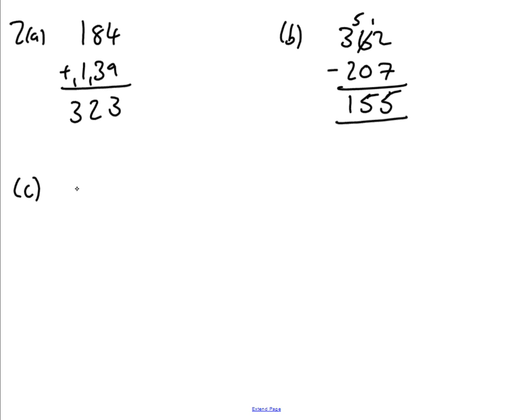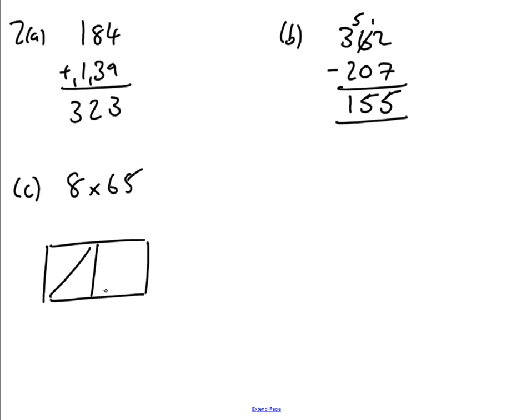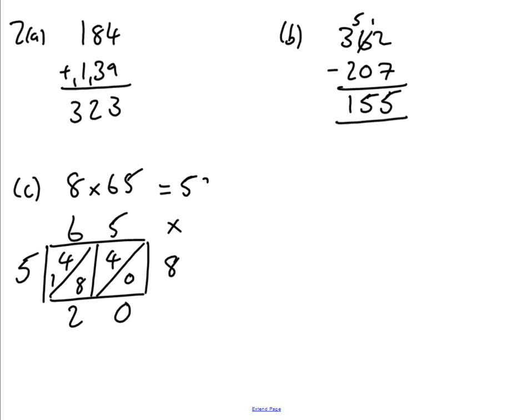C, times in. There's multiple different ways of methods of doing this. I'll just do what I call Napier's bones. So we've got 6 and 5. Don't worry, as long as you get the answer right, you'll still get the marks. 5 times 8 is 40. 6 times 8 is 48. Then we add down the diagonals, so I get 0, 12. So then it's 520. Make sure you write the answer down from there and don't just leave it like that.